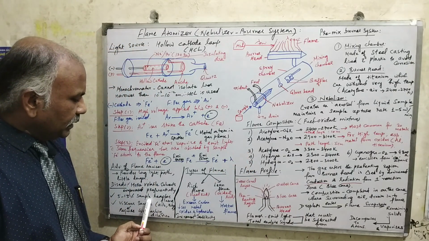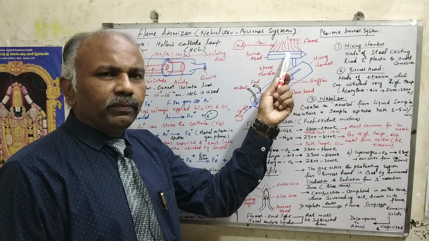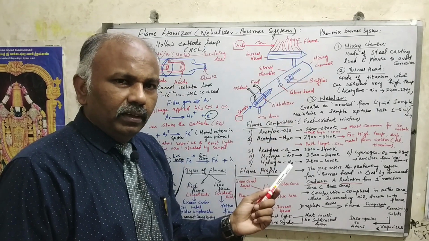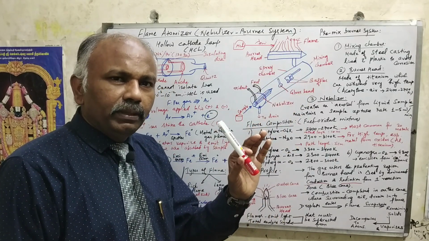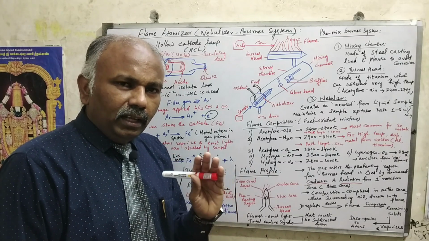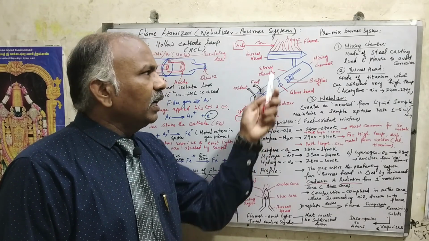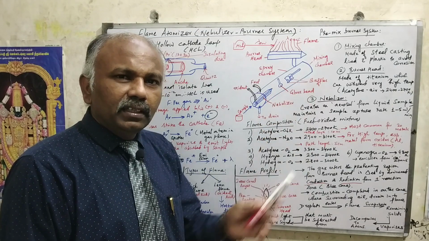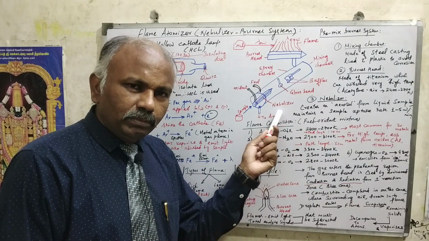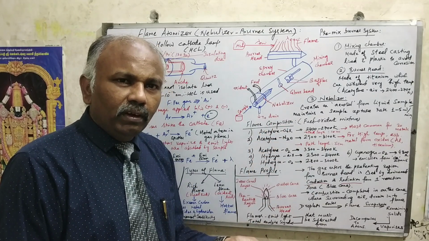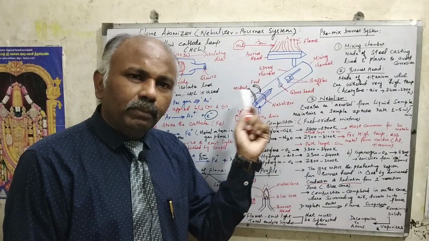And only 5 to 15% of the sample reaches the flame. Say if you put 100% of the sample, hardly 5 to 15% maximum will reach the flame, right? Somewhere they will be getting lost, and finally the concentration going into the flame will be lesser. So that is the problem. In atomic absorption spectrometry, we have to measure the concentration of the metal atoms, right? If you put 100% of the sample and hardly 15% reaches the flame, then the concentration measurement will not be accurate. That is why in olden days they used this for atomic absorption spectrometry, but in modern days we are going for graphite furnace, right? So this is the major drawback of this flame atomizer or nebulizer burner system.